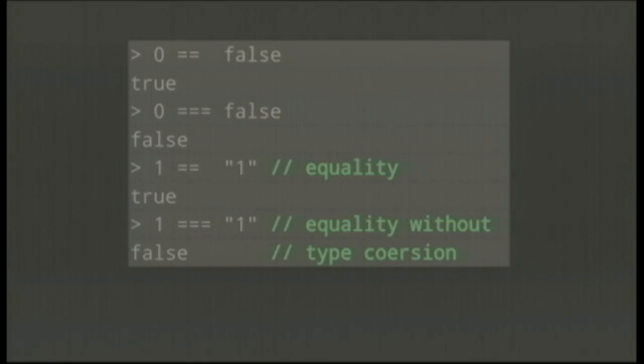Now, this was picked up very, very early by Brendan Eich when he was developing it, and he asked the Standards Committee whether they could change it. They wouldn't accept that change because backwards compatibility is a thing. So what you should always do is use the triple equals, because that'll actually check things properly. You really don't want zeros equaling false.